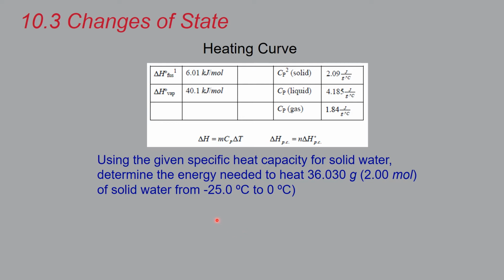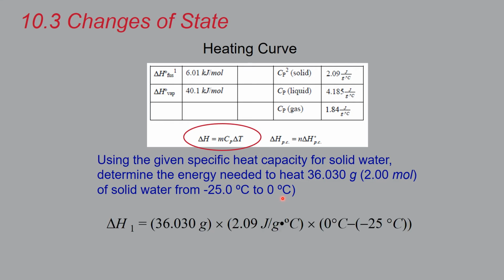The first step is going to be just heating the solid to its melting point, going from 25 below 0 to 0 degrees Celsius. This is a direct application, or plug and chug, of the calorimetry equation, so just put the values in. You were told that the mass was 36 grams. This is solid, so make sure you use a heat capacity of 2.09 joules per gram per degree Celsius. And also make sure you get the temperature range right. This is a common goof. It's not the entire temperature change, negative 25 to 125.